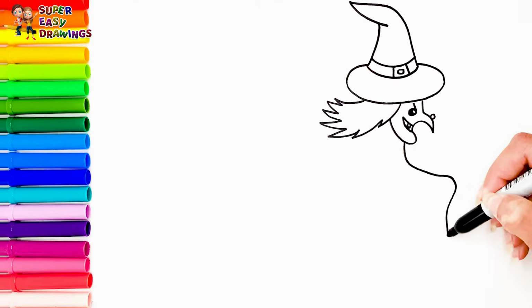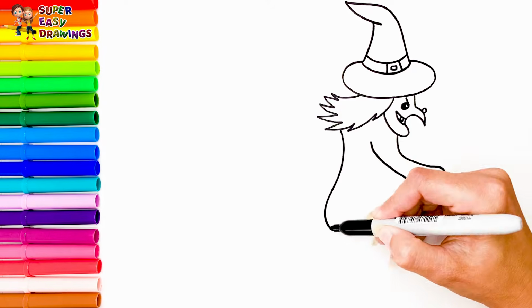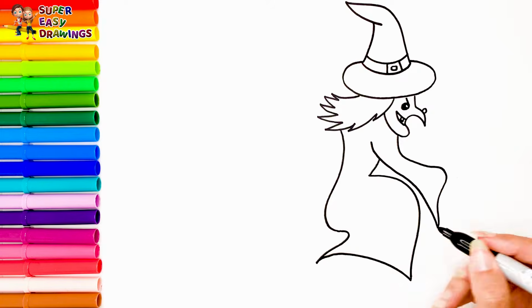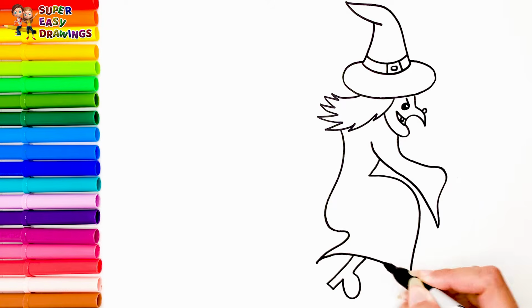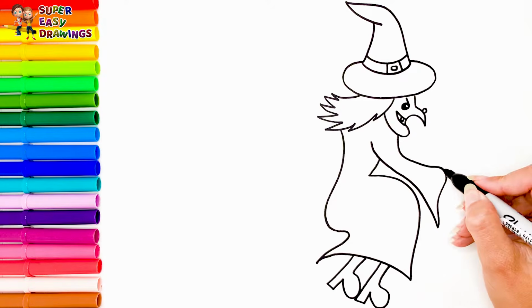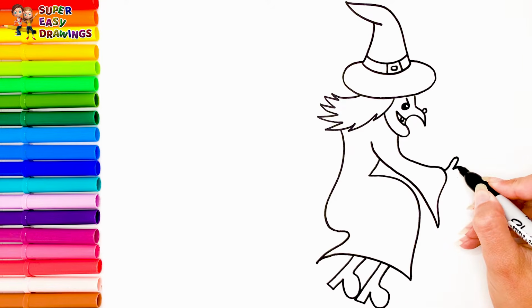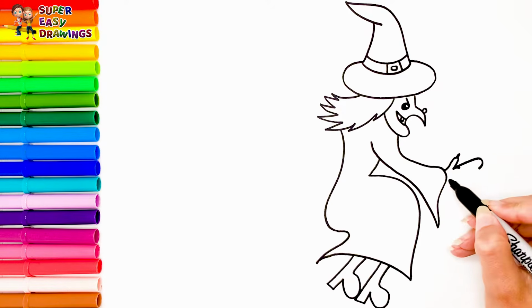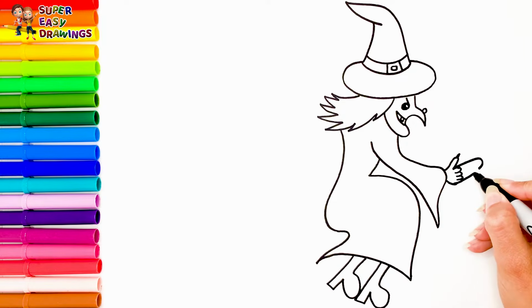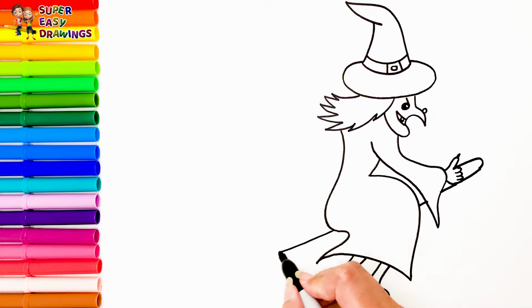Now let's draw her body with her arm and the rest. I draw her high-heeled boots and her hand. She's holding her broom because she's sitting on it and flying high up in the sky.